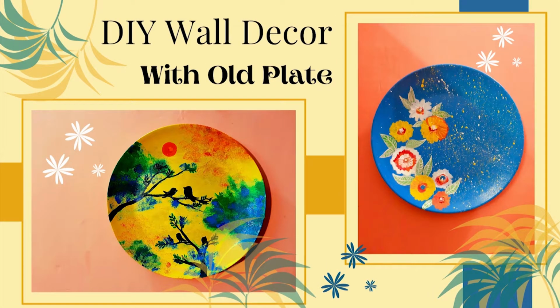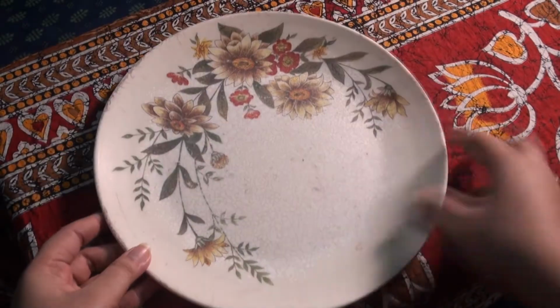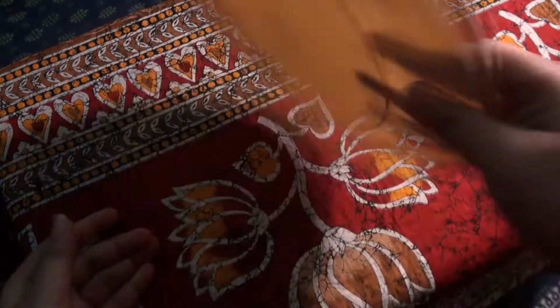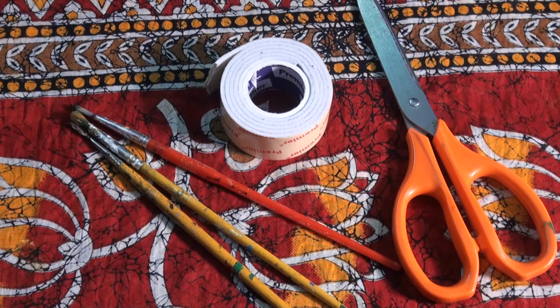Today I'm going to make a DIY wall decor with an old plate. Basically it's a waste material project. Here I'm using an old plate, some colors, sponge, brush, double sided sticker.